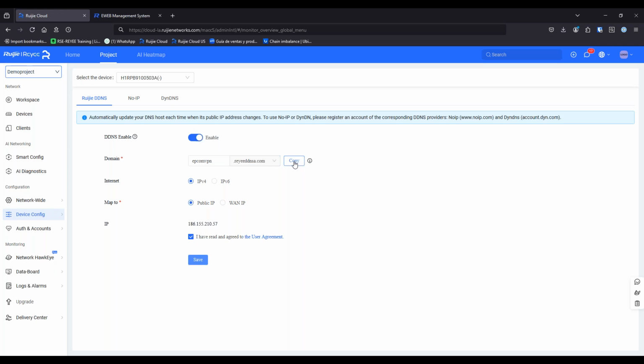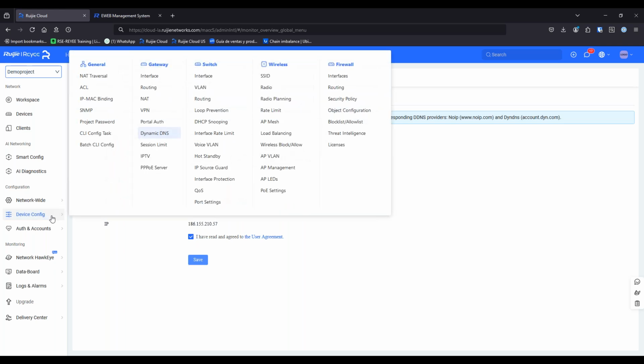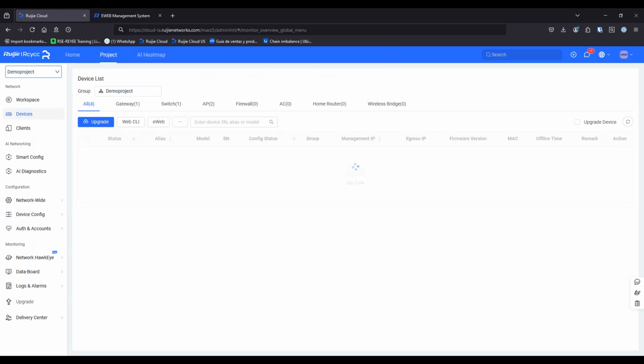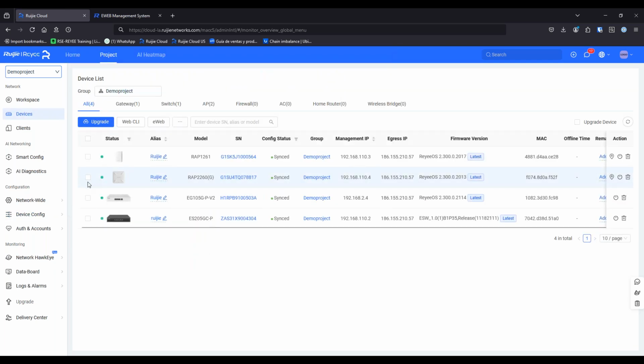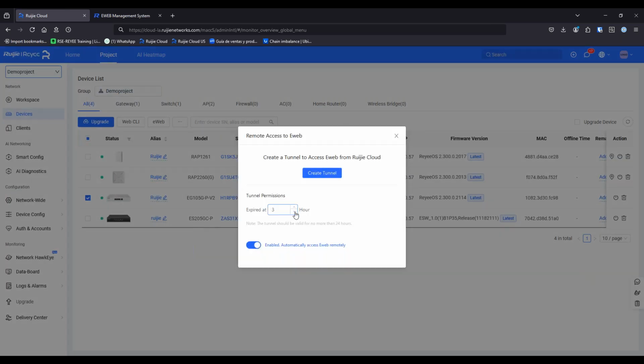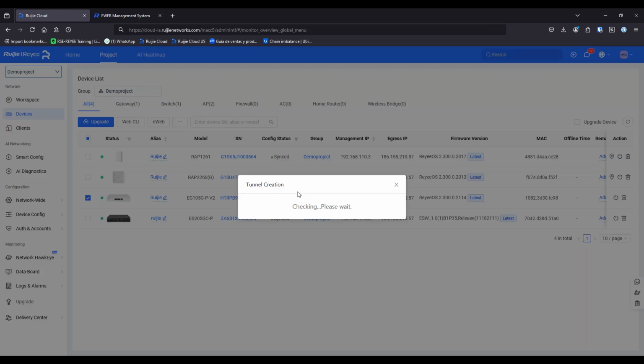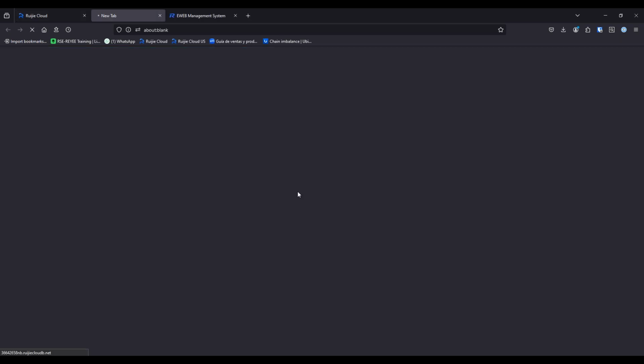And the last part that I'm going to cover is the VPN access. The VPN, we can configure it. Let me show you how you can do it locally if you don't have the cloud access at the time, or maybe you are running locally. So what you can do is an eWeb tunnel to your gateway.